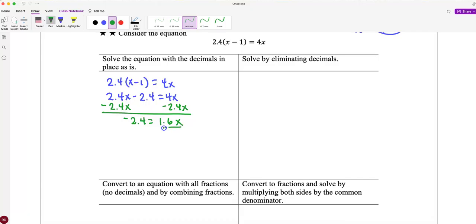Now I find that if I divide by 1.6, so I need to do that division, 1.6 divided into 2.4, answer is negative, move the decimal place right there, okay. 16 goes into 24 1 time, that leaves me an 8, bring down the 0, 16 goes into 80 5 times. So in this particular case, did I do that right?